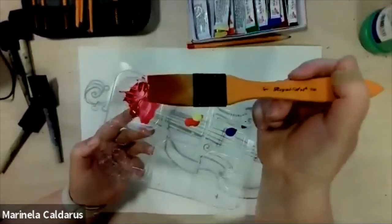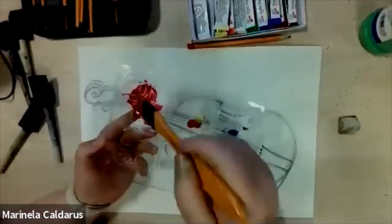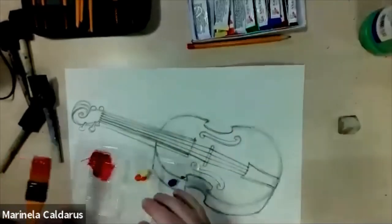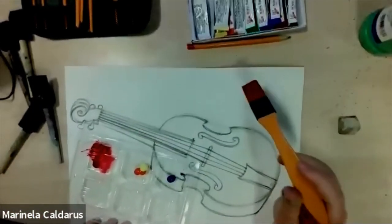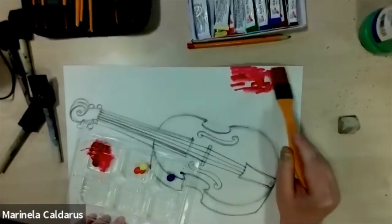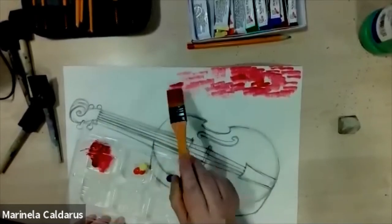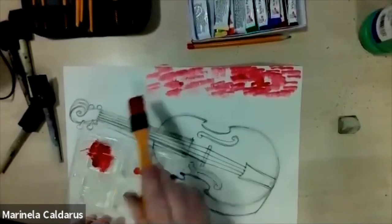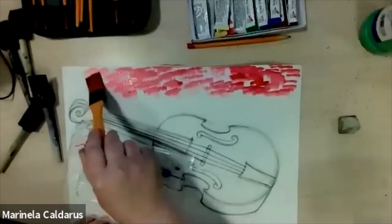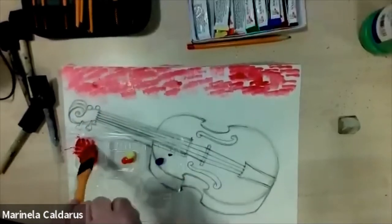So I'm using the biggest brush that I told you guys. Okay, so what I'm going to do now, I'm just going to dab onto my paper or canvas. Just dab, dab, dab, and leave gaps in between your dabbing. So dab, dab, dab, dab, dab, only on the top part of your paper. Insist more on the top side.